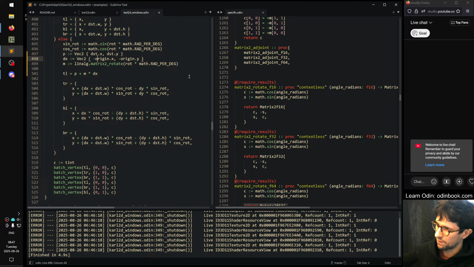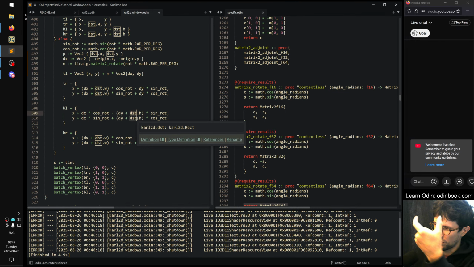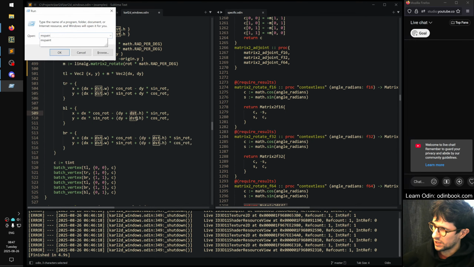Wait, oh yeah. No, wait. There is something wrong here. Oh yeah, it doesn't completely make sense, because for each of these you also have to add in the height. So for the top left corner, of course, you're just respecting the offset, but for the other ones you also add in the height and the width of the whole rectangle. So you can sort of think of it as what you wrote.